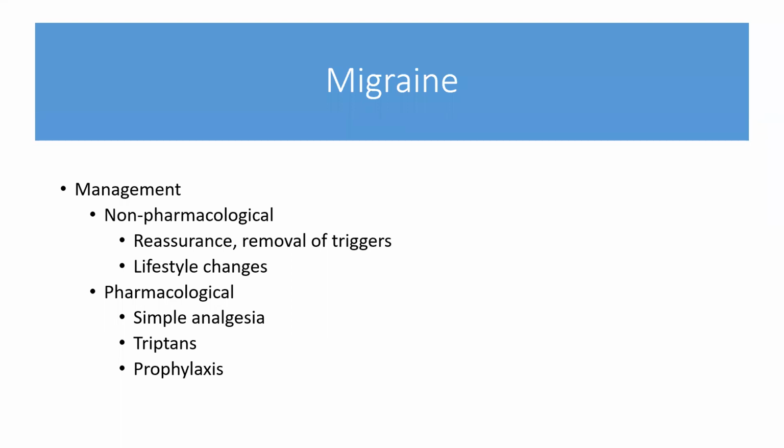The therapeutic dosage, adequate medication at the onset of the headache is important. So yes, you need to think about triptans, no? Triptans are specific migraine medication. And prophylaxis, especially if the headache is more and more frequent, especially two to three times every week. So you need to think about prophylaxis.